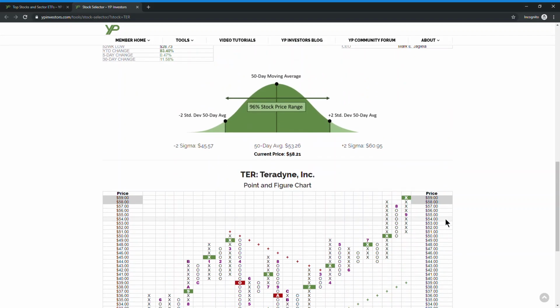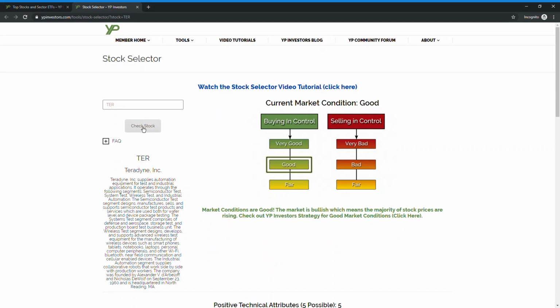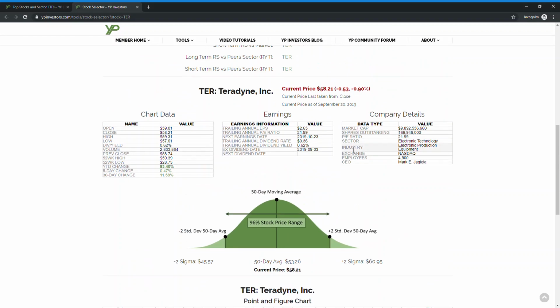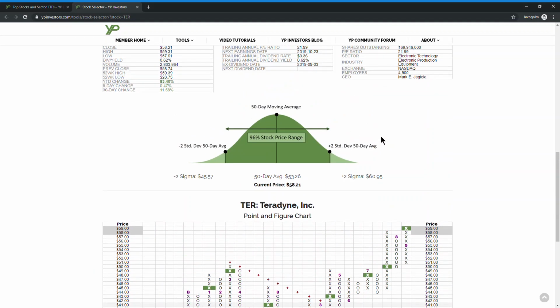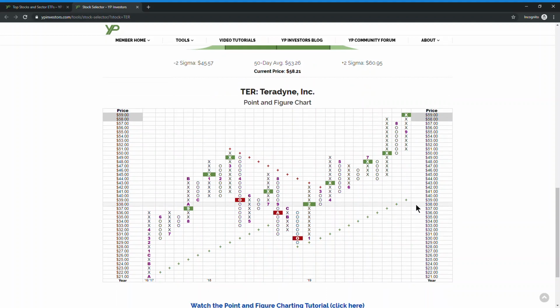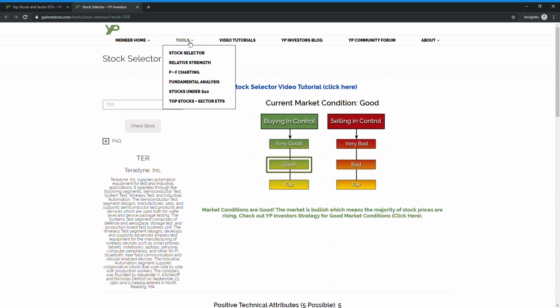So we bought into this stock, let's say at $58.50, and now you just need to monitor it. You'll just type it into the Stock Selector Tool, click Check Stock, and you'll just see, okay, it's above this trend line. So in the future, if our stock did fall below this trend line, let's say it dropped down to 38, we probably want to sell out of it at that point, or on the next sell signal, whatever your strategy is, but let's transition out into a better stock. And even if you're going to lose a little bit of money, it's better to just get out because odds are it's going to keep going down. So sometimes you have to cut your losses and move on to the next stock.